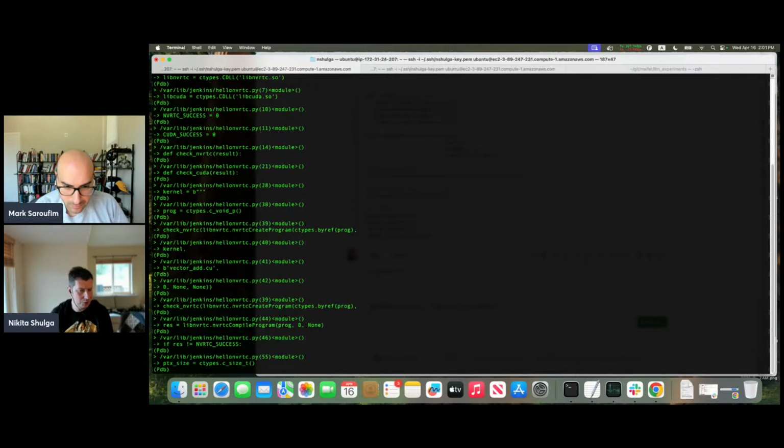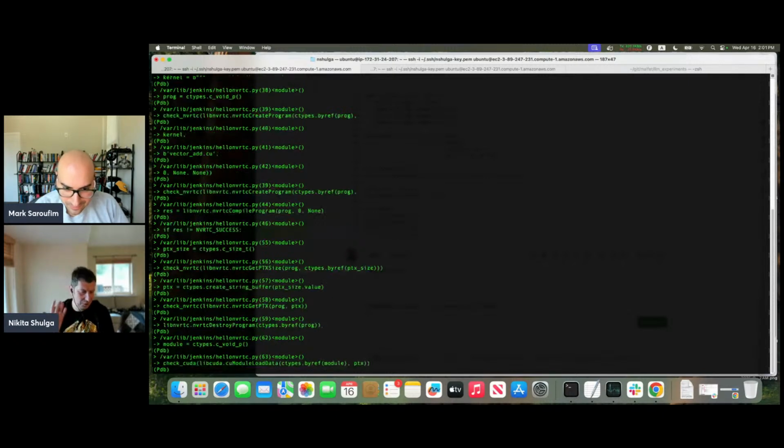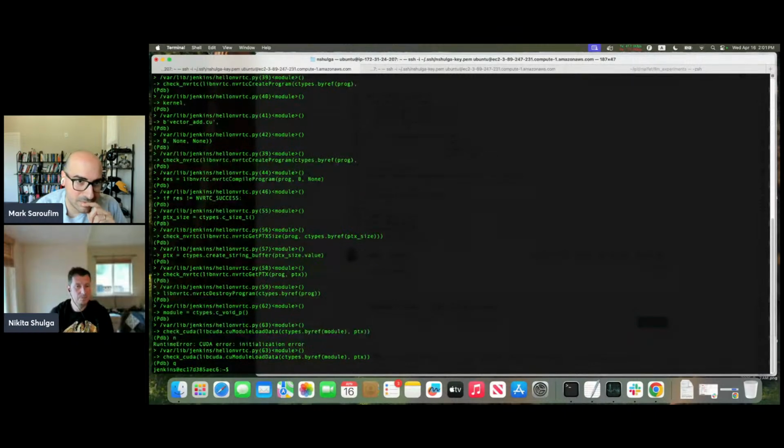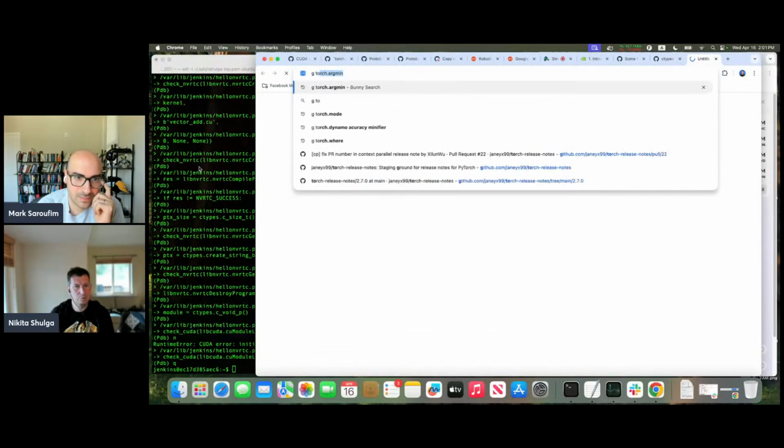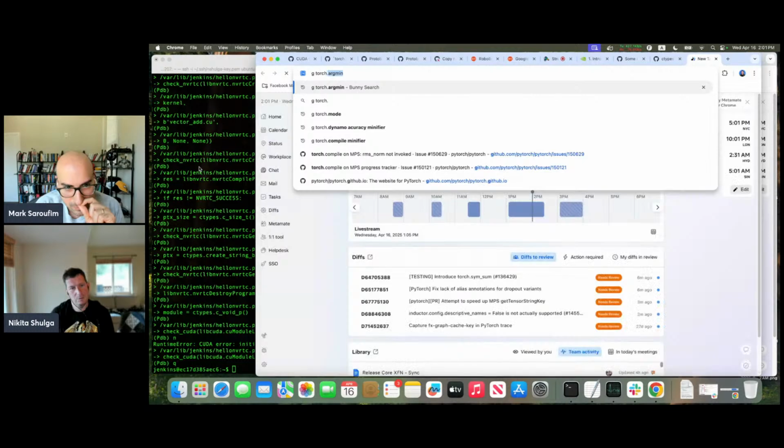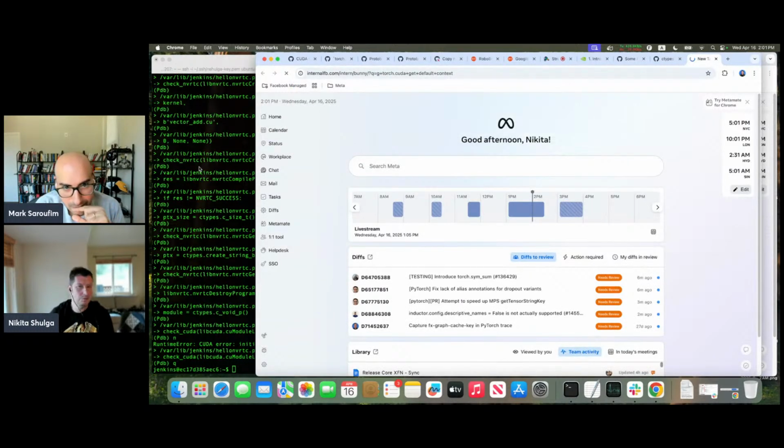We can get PTX, it also works. Now we want to do module load data, and at this point it needs a CUDA context. So this line will fail with an initialization error. Torch CUDA get default context, is that what I'm looking for?